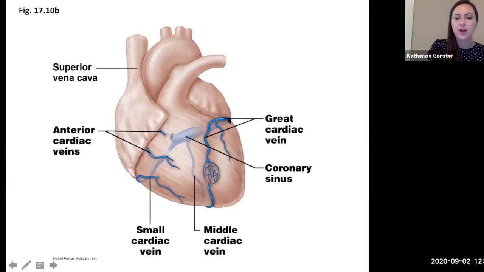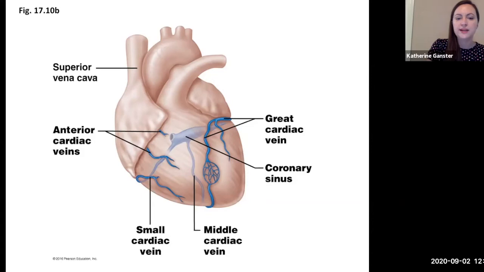It's going to wrap around the back. Notice it's ghosted. This is what they're showing you. It's on the posterior surface. Right here, there's an enlarged section where blood starts to pool. This is called a coronary sinus. It's on the posterior side of the heart. And the coronary sinus is what all of the coronary veins merge into. Then the coronary sinus takes this deoxygenated blood and dumps it into the right atrium.